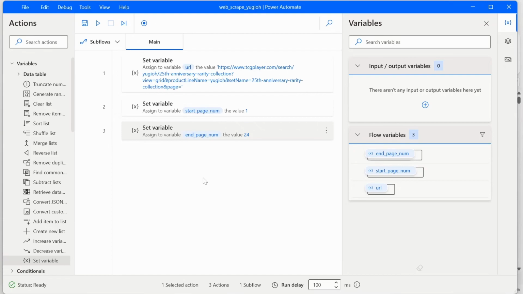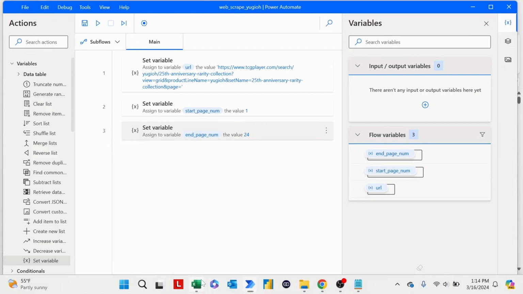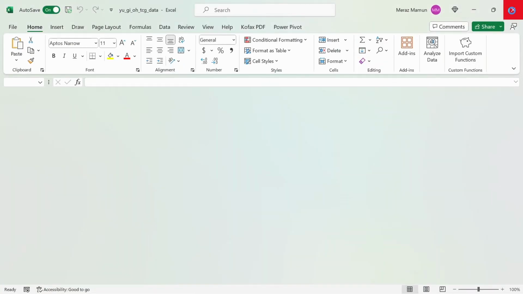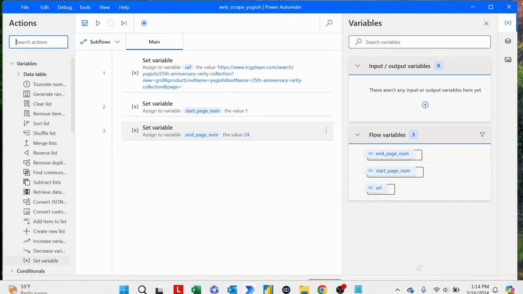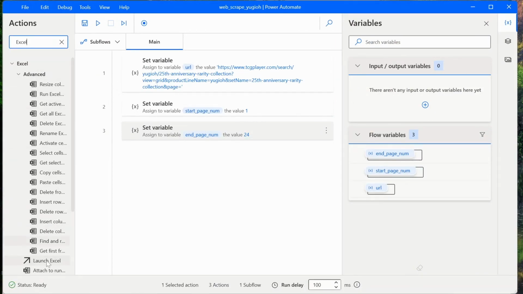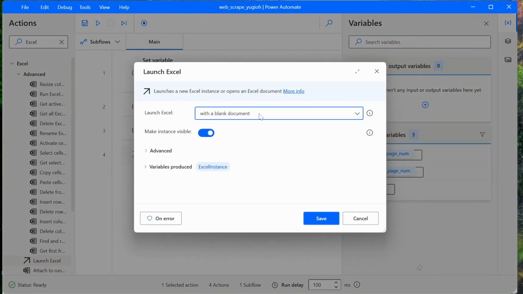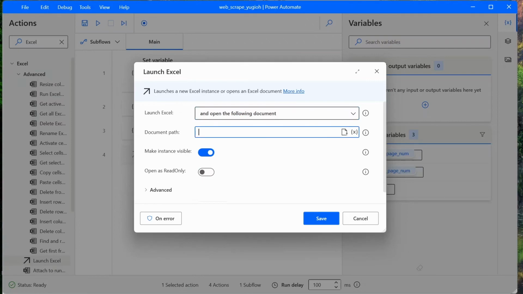So before we do that, we need to make sure that the Excel file is closed. Otherwise, we're going to get an error. So I'm going to close this, and I'm going to search up Excel, and we're going to use the action launch Excel here. And we're not going to launch it with a blank document, but with opening the following document. And this is the document path, which contains the folder path that the Excel file is saved at.